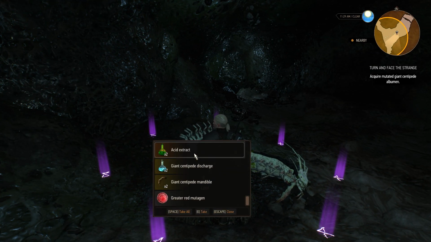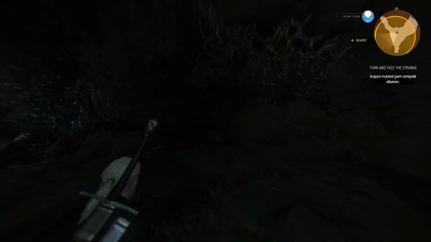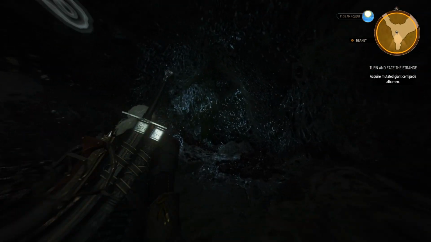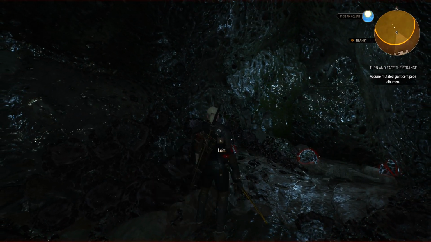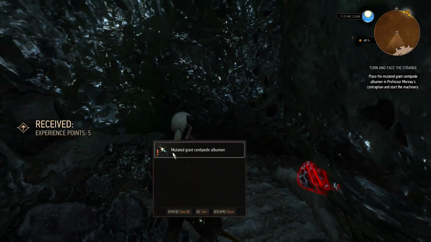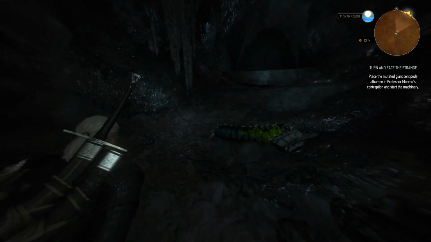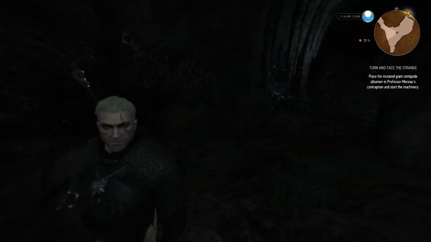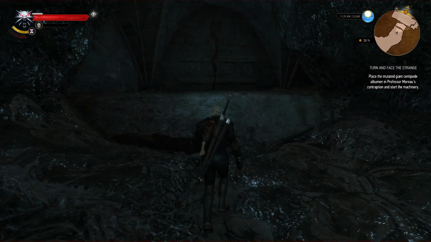Holy shit. Wow. Greater red. Do you know what? I'm kind of getting a soft spot for these things now. And there's the albumin that we seek. Can I pick up more than one? Yeah, I'm gonna take them all. Take them all, I say. Came from that way. Yes, so we're coming back from behind that wall.